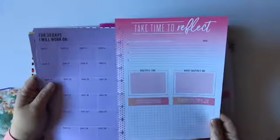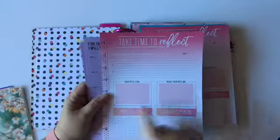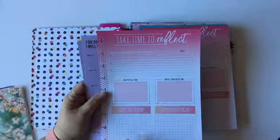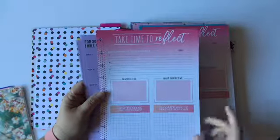Take time to reflect. Best moments to remember. Grateful for. What inspires me. How to spend time unplugged. Favorite way to practice self-care.